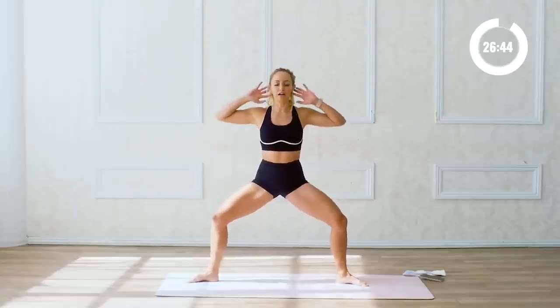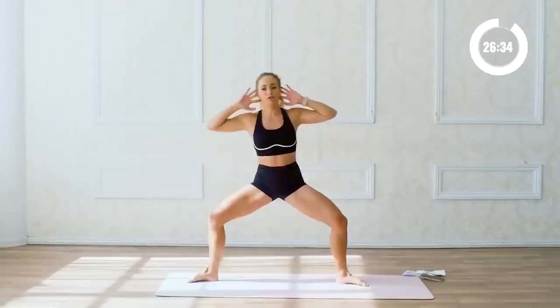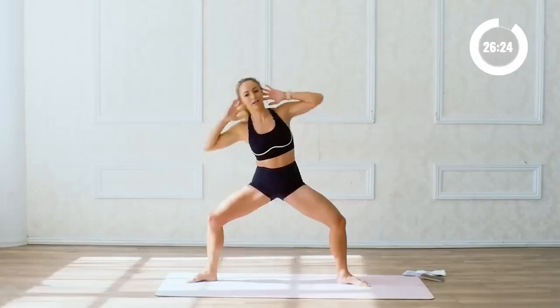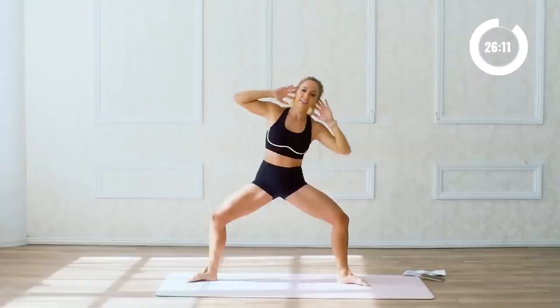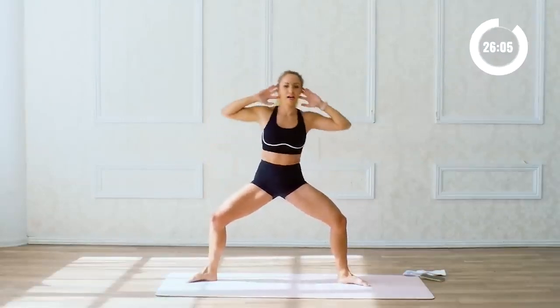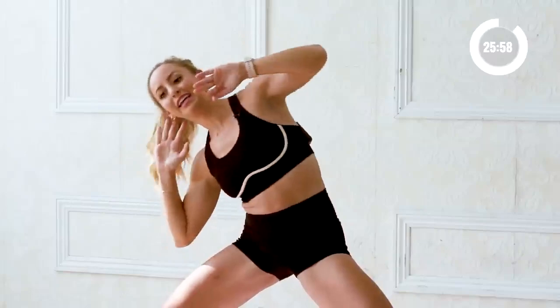Good. Take those hands over to our head right here. And we're gonna take a nice little side bend and up, down, and up, using your obliques here. All these little side muscles. You're doing awesome. Good, side and up, side and up. Squeeze that core, lengthen through the spine. Good, really make sure that you feel the core working. Stabilize throughout the entire thigh and hip and glutes. Up and side and up. Good. Just a few more. We're still in our warm up here, getting into our bodies.